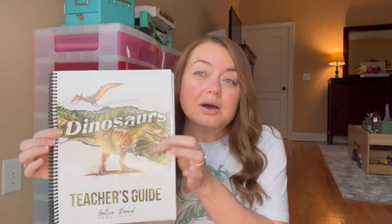Some units we have spread across 10 weeks. We've done 2 units at a time, and some we get done in 4 to 5 weeks. But it really just depends on what is working best for our family at the time. So that's what it is. If you go shop and you're looking for Dinosaurs, you'll want to hit shop year 3 and then click on Dinosaurs. You can purchase the hard copy, which is what I have here, or you could purchase digital, whatever works best for your family. We have done both, and they both are great. So whatever works for you.